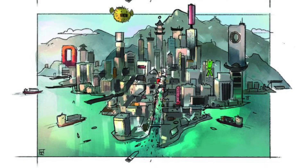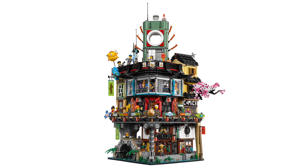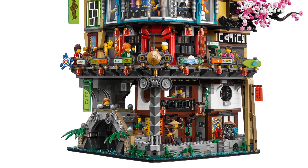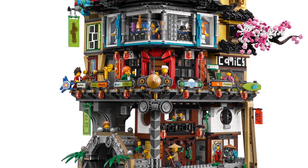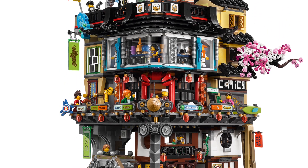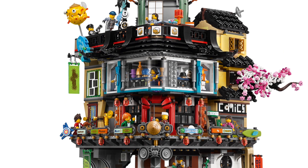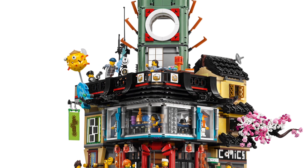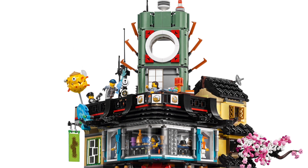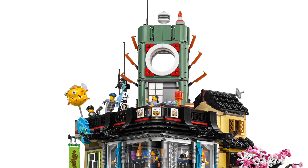Ninjago City is a city that's really grown over time, and the designers took all the key elements of the city and slammed them together to create this unbelievable model. The designers tried to capture the history of Ninjago City with the older area starting at the bottom as it gets more modern towards the top. It's a really vibrant, colorful area combining so many wonderful building techniques with the fun and flair that only Ninjago City has.